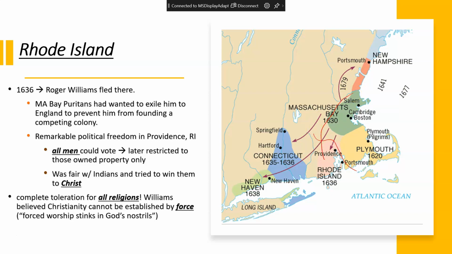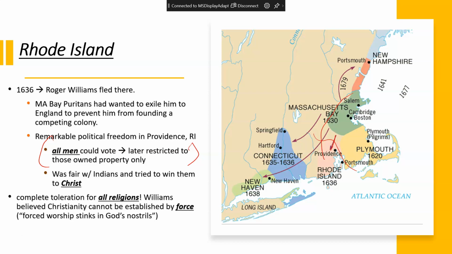So what's interesting here is you take a look at all the different colonies, right? You see the Massachusetts Bay Colony and also Plymouth. People from these different colonies spread and go to different areas. So Roger Williams goes down here into Rhode Island and finds Rhode Island, or Providence. Now, what his colony does, which is pretty interesting for the time, is that at first, he allows everyone to vote. Now, it changes because you want to give incentives for people to show up. So at first, you're like, wow, this is great. Everyone can vote, even if you're a poor person without land. That changes, though, right? He gets everyone to show up, and he ends up changing the rule.